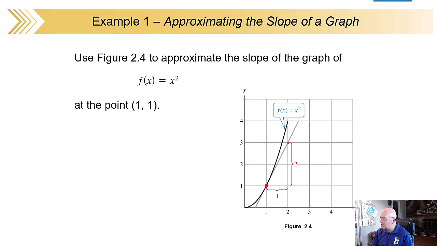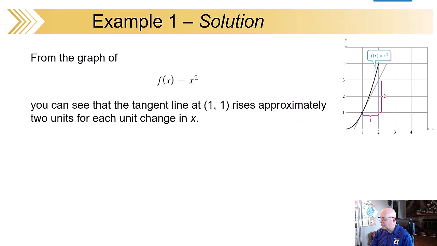Now this one gives us 1 to 2, or 2 to 1, y to 1. This isn't exactly what we'd want because we don't have 2 points. So what can we do? Well, this gives us the slope right here. Notice it rises 2 units for each unit change in x. This is key right here. Your slope talks about unit changes in x. Change the x by a positive 1. How does the y change?